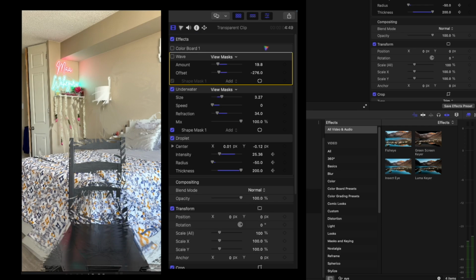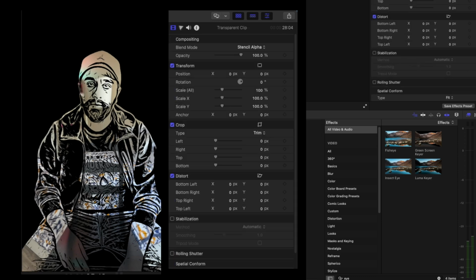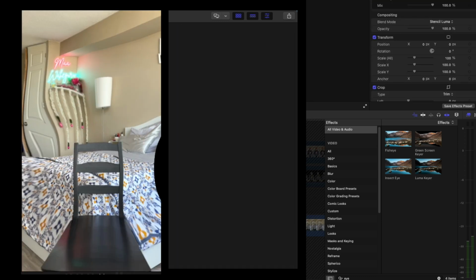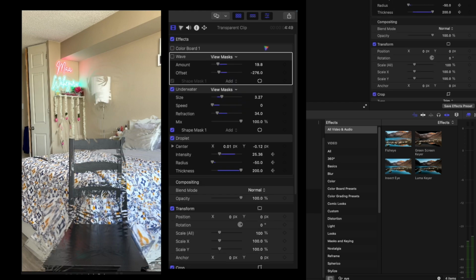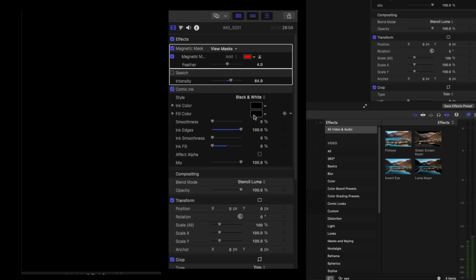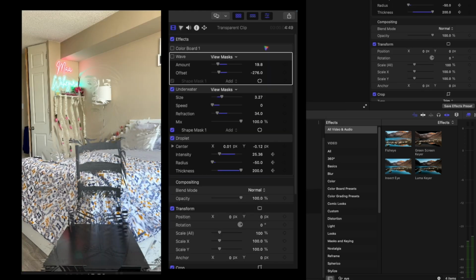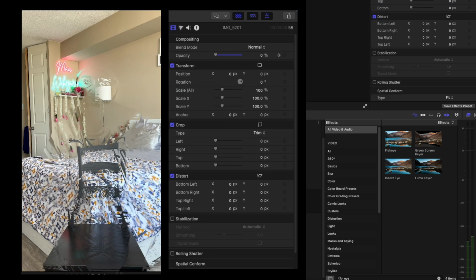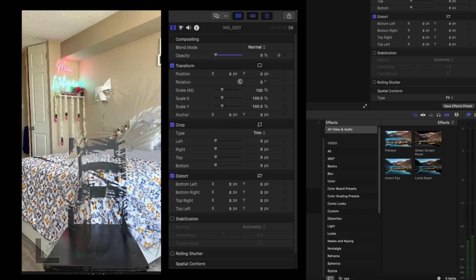You can also apply these, mix it up with blurs, just apply a bunch of effects, turn them on and off, play the timeline and see what works, what gives you that effect, because there's no science to that effect. You don't actually have a glass object to refract the light with. It's more about the look and feel and what you can sell and what looks good in the video.